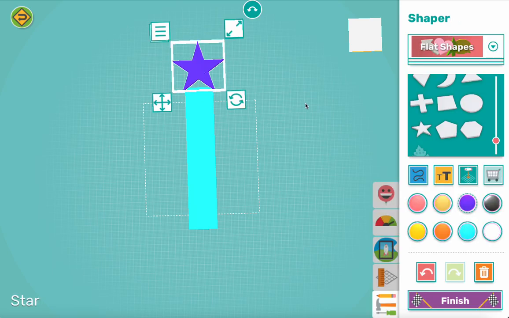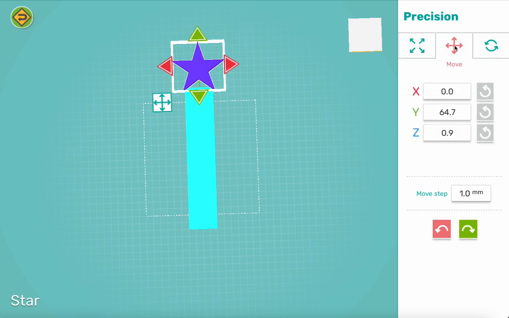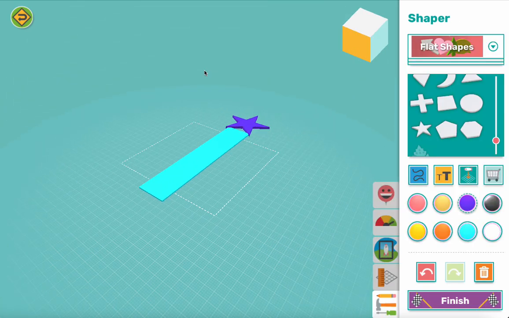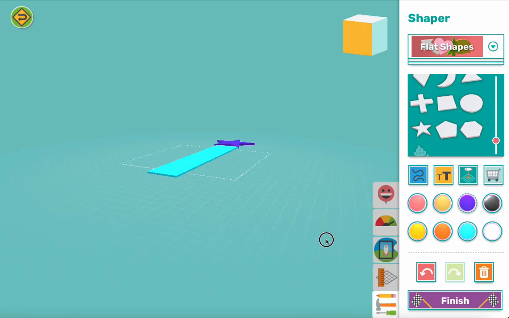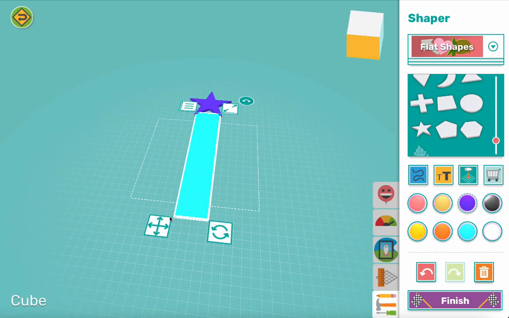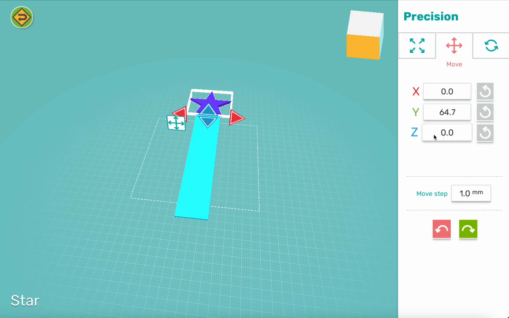Now there's another thing. So we've made it larger, we made sure our Z is between 1 and 2 millimeters, but you need to go back and check your precision move. You need to make sure the Z for your decoration is 0. You just type in 0 and press return, because they both need to be flat. If they are not absolutely flat, we run into problems. So we made sure that the main part, when we click move, the Z, actually all of it was 0, but especially the Z. Then when I click my decoration, the Z is 0.